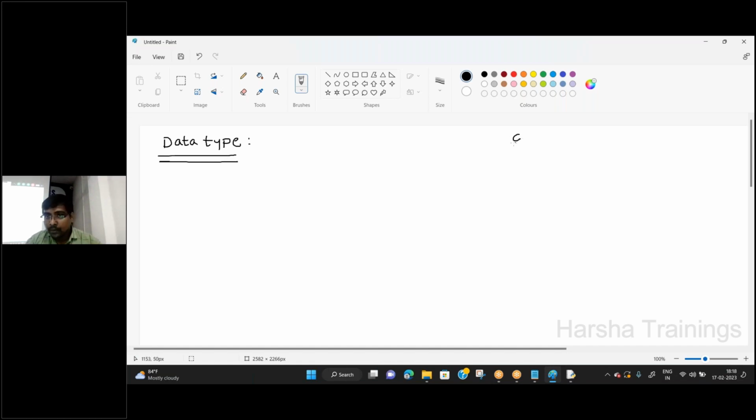First, coming to C language, either C, C++, Java, everything except Python. Suppose we consider C language. The definition is the same. In any language, the definition of data type is the type of information stored in a variable. Before going to C language, first let me write down the mathematical terms.